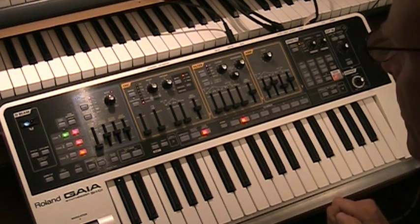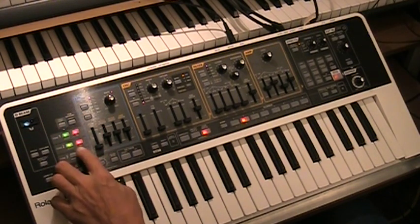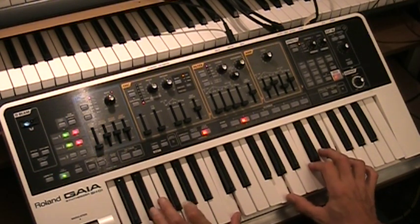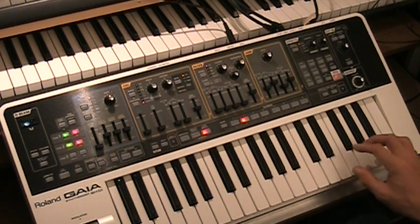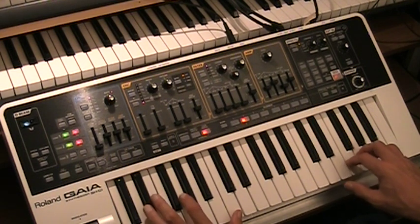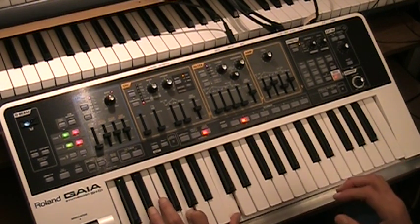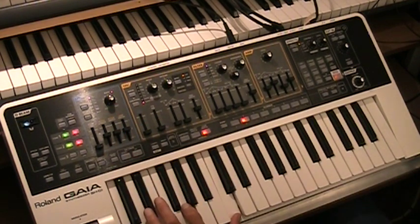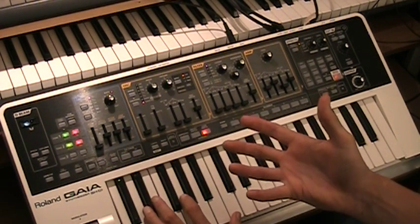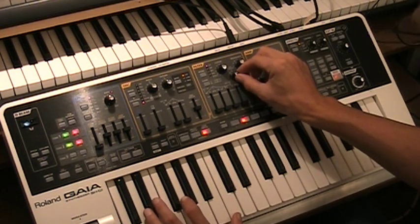Now what I'm going to do is go back to these two synths here. I'm going to turn our bass off. I'm going to take some of the high frequency sharpness out of this. But I only want to do it to the bass end of these two synths, which have a little too much grit in there for me. So again, we're going to go back to this key follow.